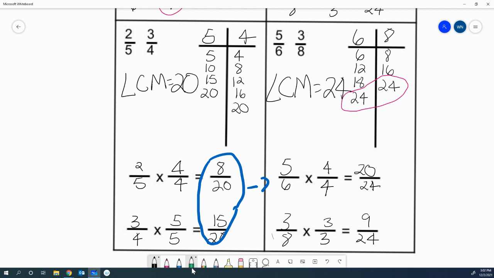Remember, the word equivalent fractions is saying this 5/6 is equal to this 20 over 24. It's not saying 5/6 is equal to 3/8 because it's not. It's saying you're making an equivalent fraction by finding the least common multiple. I hope that made sense. If it did not, make sure you are asking lots of questions. Questions are always awesome. And if it did, you may get started on your classwork.